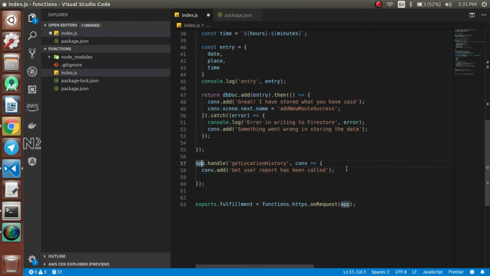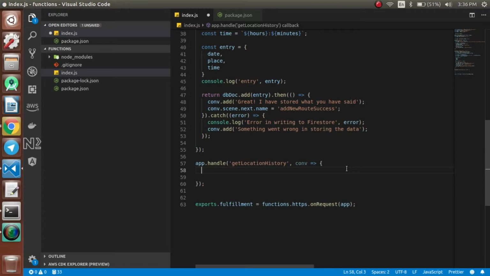So instead of this part, we'll be showing the last 15 days report. From the current date, we'll calculate the date 15 days back. We'll get the last 15th date, and based on that we'll write a query in Firestore, then retrieve that data and push it to the table. So let's begin writing this logic.